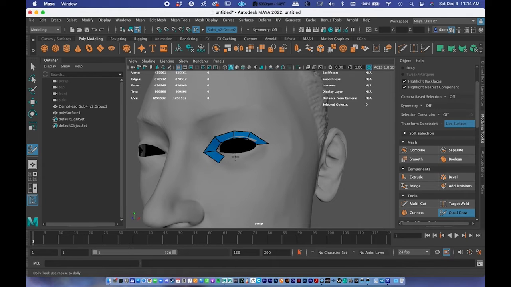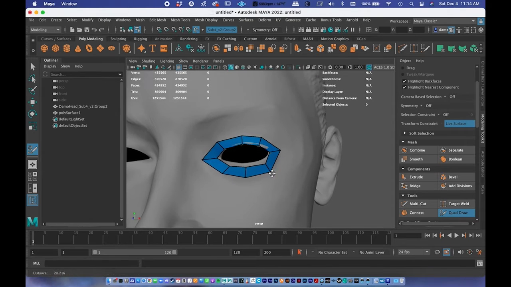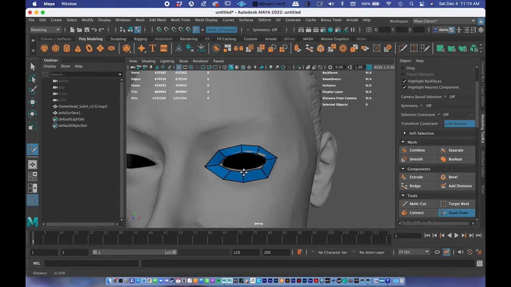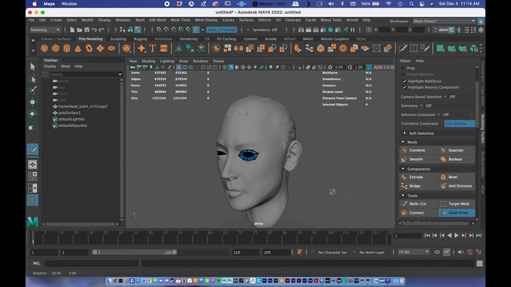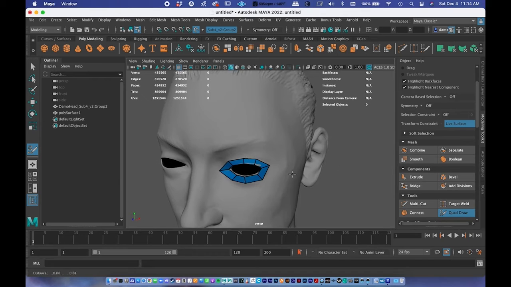So I'm just again holding Shift and then clicking in between. So draw 1, 2 vertices, hold down Shift, normal click. And then here, since it detects that edge right there, I can just hold Shift and click in there. And then after this point, I can just move these all into position. And so that's the main way to add in new geometry here.